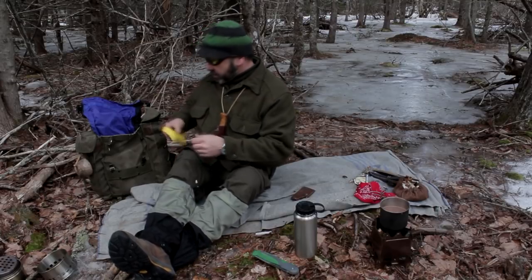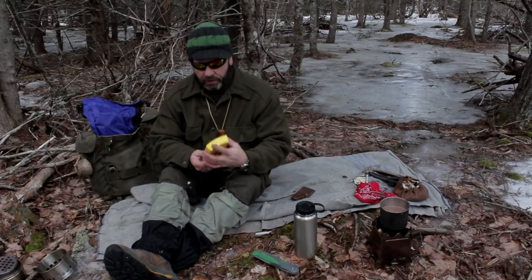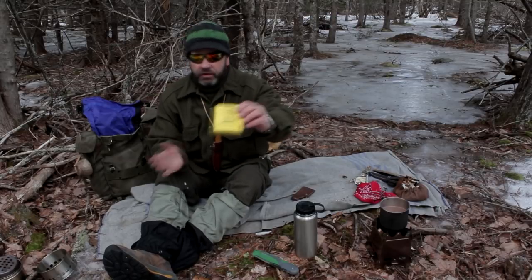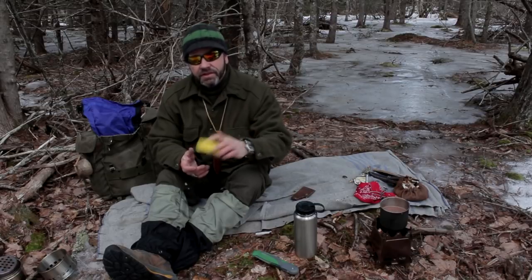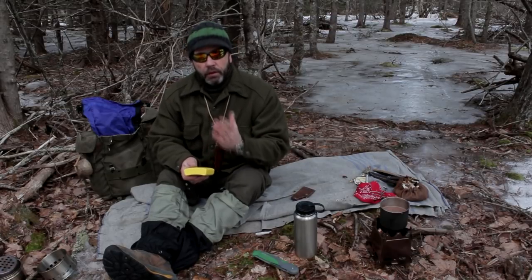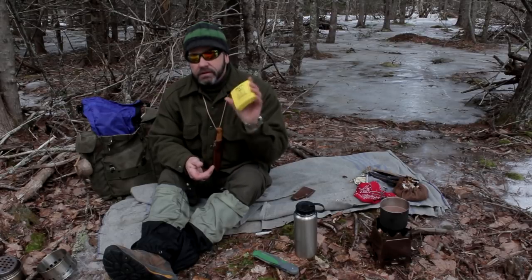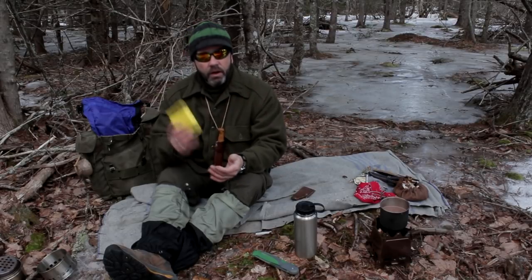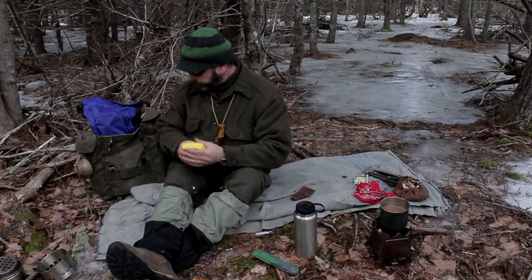What else? First aid kits. For small day outings, you don't need anything elaborate. Coghlan's. You can add things into it. There's enough room in here to add extra bandages, extra gauze, if you want to bring Tylenol, stomach medication, other things, you can throw it in there, no problem. For short hikes, this is really all you need.